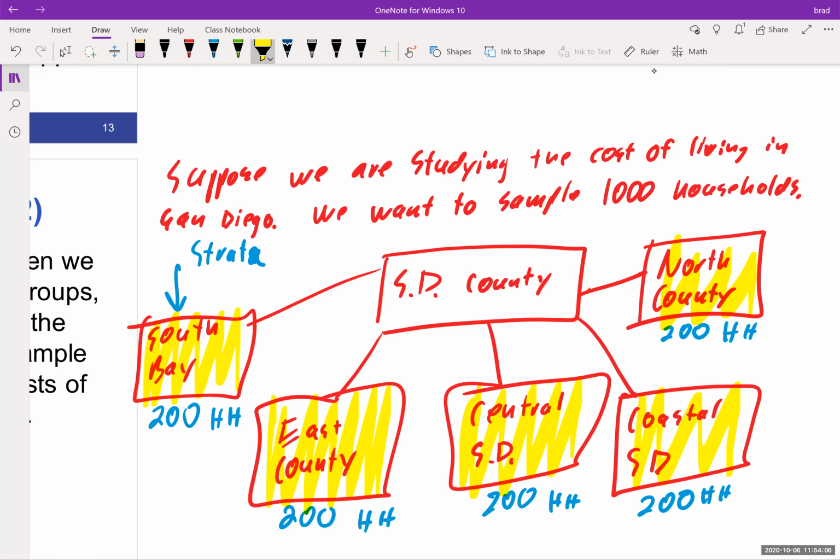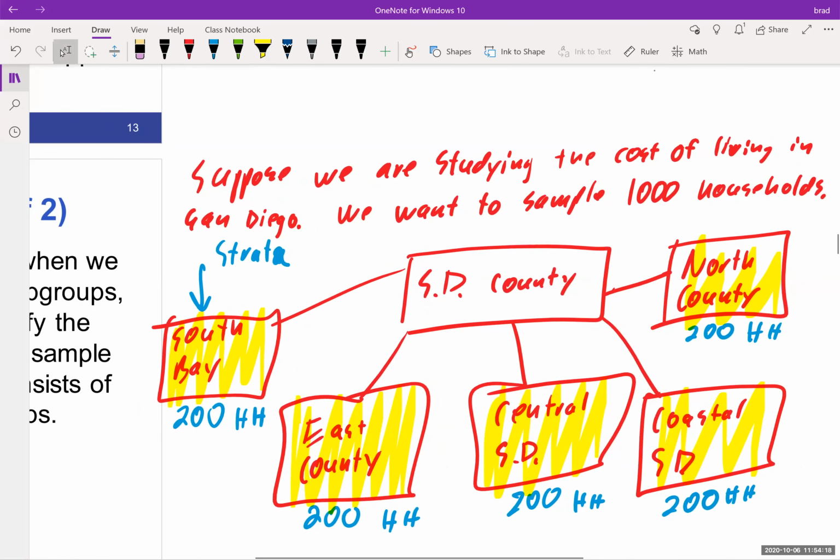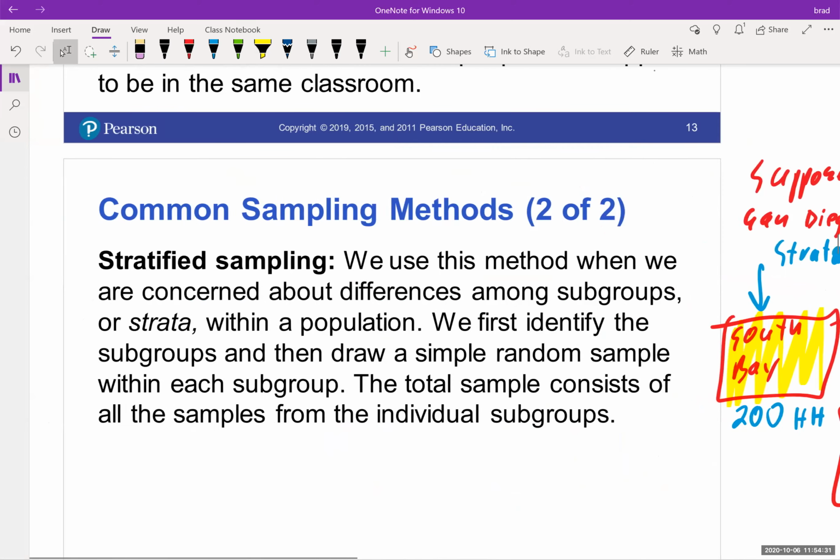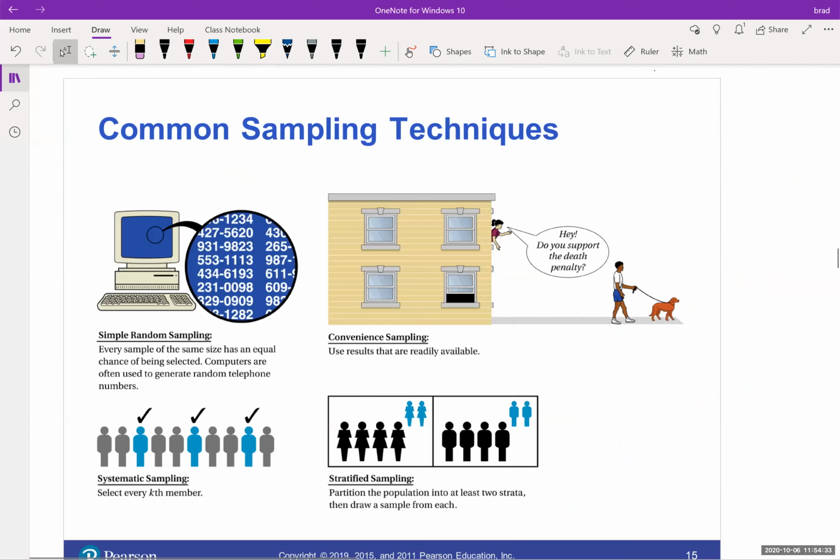Each area has a different input. And if I don't use stratified, there's a chance that I would not get a good or a valuable set of data. Okay. So that's kind of what stratified does, it cuts things into strata, or separates them into strata. And then you take a sample from each of the strata, but you take a sample from all the strata. Okay. So that's kind of the big deal about stratified sampling.